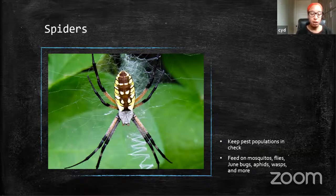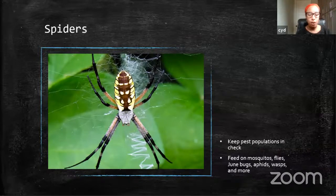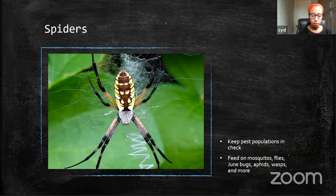One thing I didn't mention is that a lot of these beneficial insects, like ladybugs, you can actually order online. I have never done it before, but I know that many farmers and gardeners do. So that's something you can look into. But make sure that we're ordering what's local to us. We don't want to bring in any invasive species.